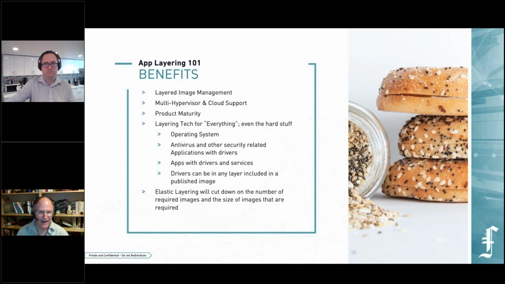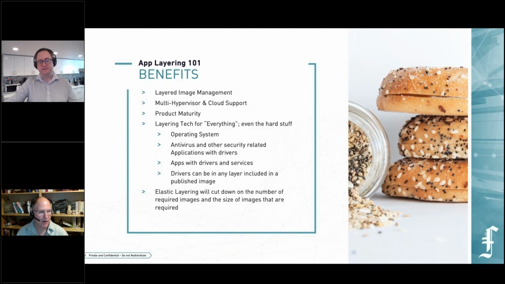So, one advantage to app layering is the fact that every time you build an image, it's kind of building it from scratch, which is nice. You don't have all the baggage from what might have been in the images for many years left over. Yeah, definitely a good experience from the field comment there. Thank you.